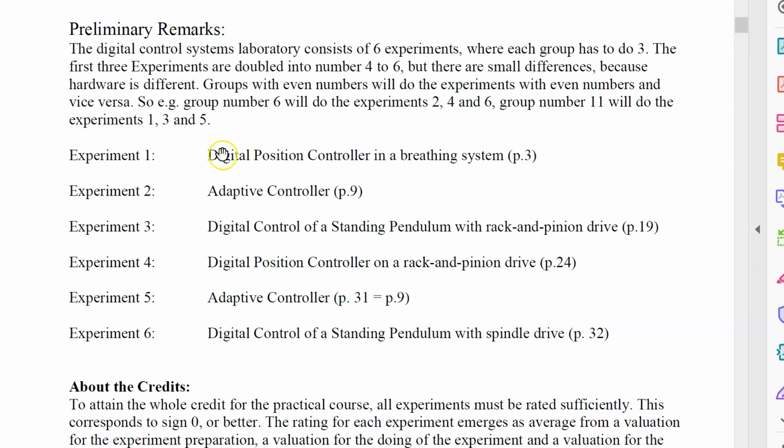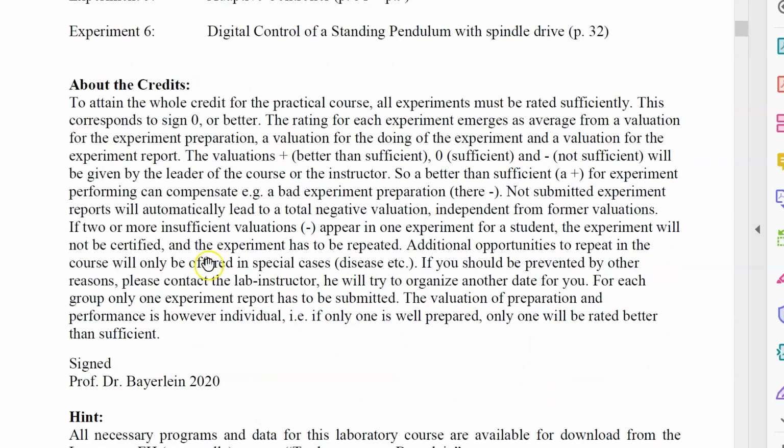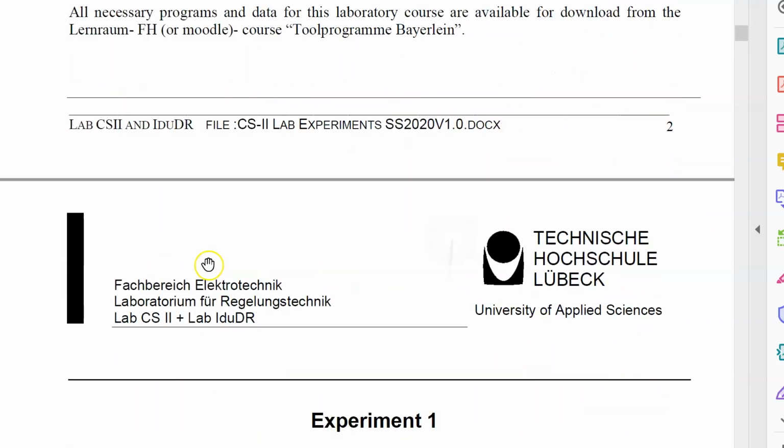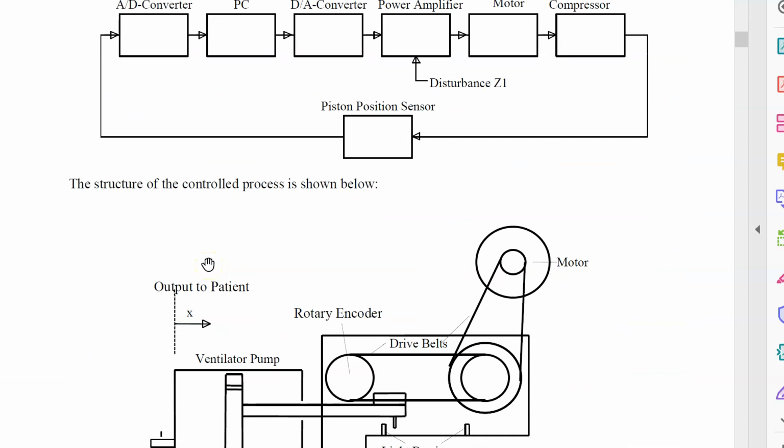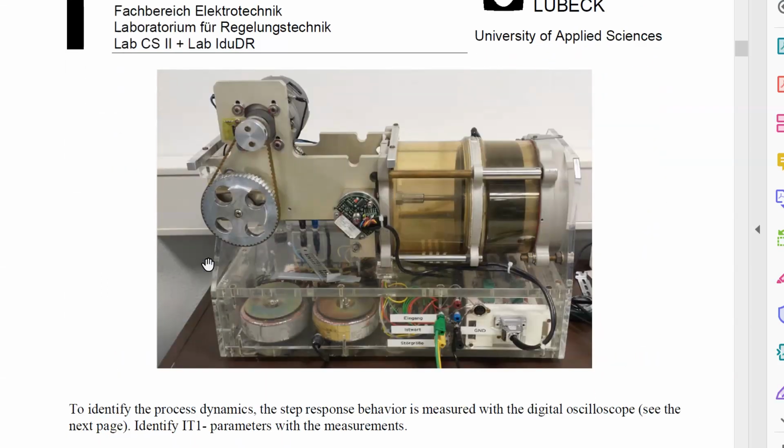So we start with a digital position controller, and I show you in the first picture experiment 1, the breathing system. Here in the upper part of the picture, you see a drive which comes from Trägerwerk, which has been used in an anesthesia breathing system for many years.